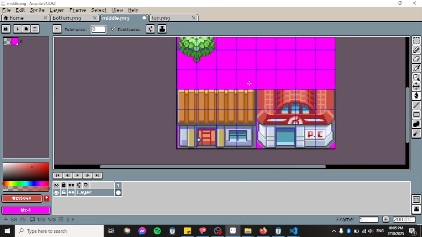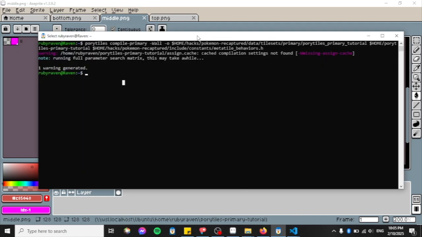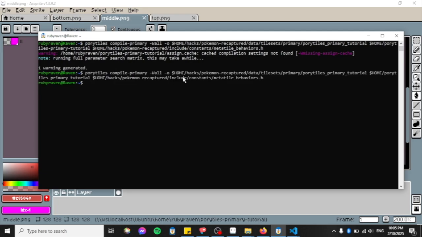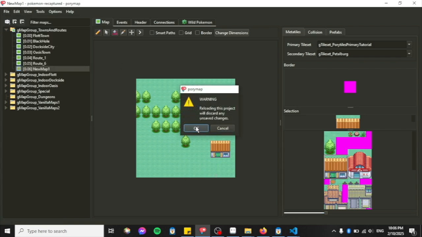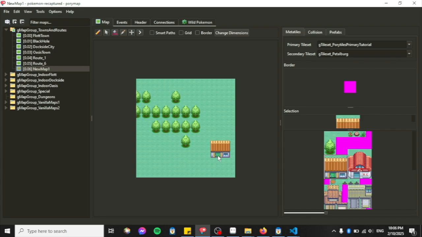Now that you changed your door, you can save it again, and it's as simple as running the command for Porytiles again, the exact same command. As you can see, it already did it quickly. So if you reload, let's put this house here. Plop. If you reload your project, you should see this. And as you can see, our door is now a lovely, vibrant red.